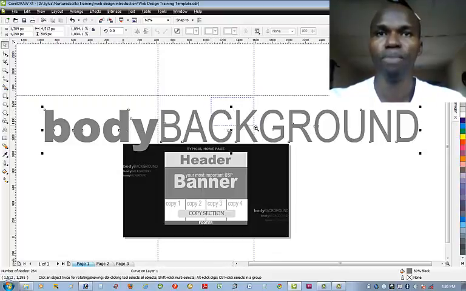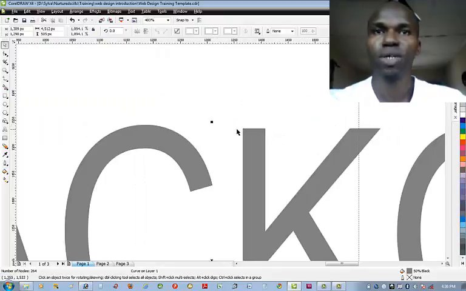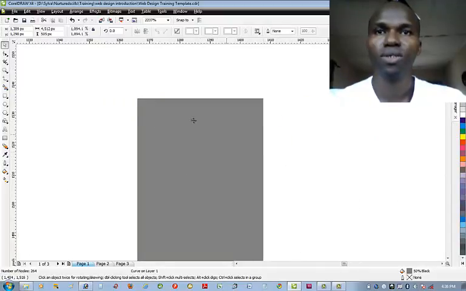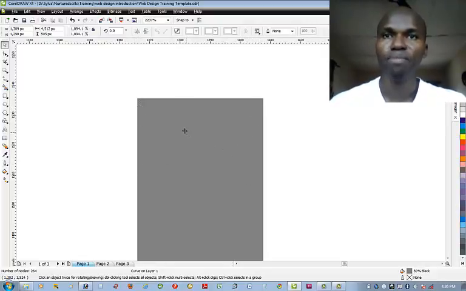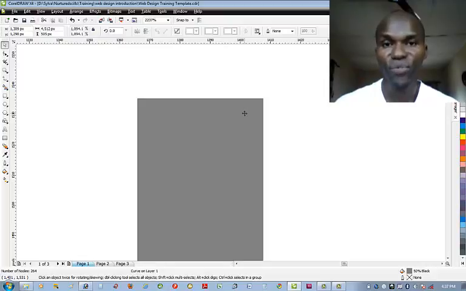You see body, background. If you press F2 and you zoom in again with F2, you can see the fineness around the elements. The elements don't lose definition, they don't lose details on magnification. That is one of the very interesting things about vectors.